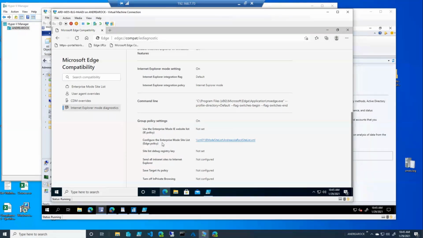So just a good thing to point out is some people can kind of use that because Internet Explorer, of course, will not pick up an Edge policy. So if you do need, for some weird reason, to have two different site lists, you can kind of sort of manage that. Just keep that in mind. So what about this enterprise site list? Let me flip back to.